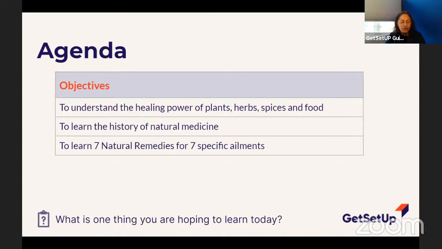And then we are going to look at a bunch of natural remedies, around 7, maybe a few more, related to 6 common ailments that can happen to us as we age. So for us older adults, what is common in terms of ailments or symptoms that we suffer as the years go by, and what can we do about it. So I cover natural approaches and then some specific remedies.